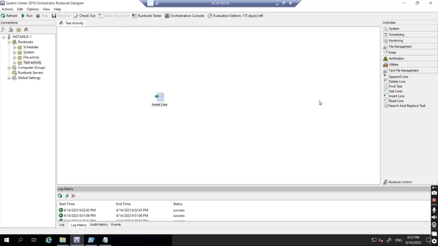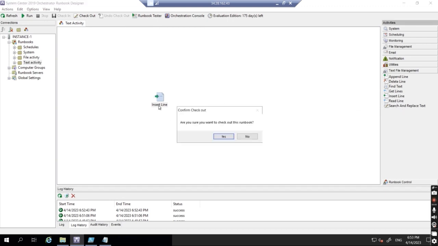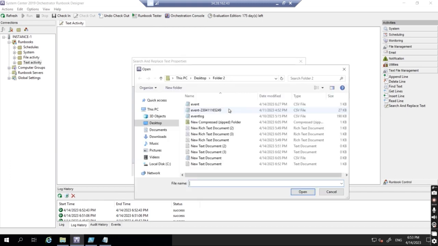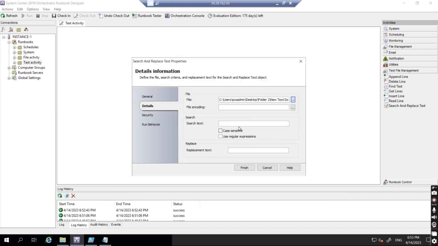Search and replace, right? So search and replace, and here select your file, and this is my file, and here you can select auto, and here you give which line you want to search. For example, the PowerShell word I want to replace with, here you have to give the new name.